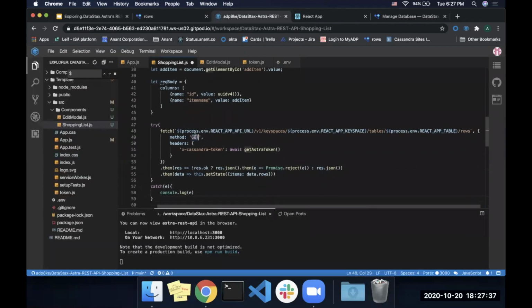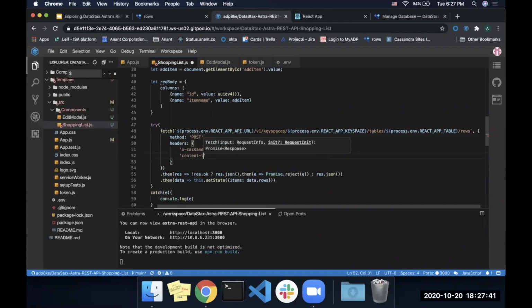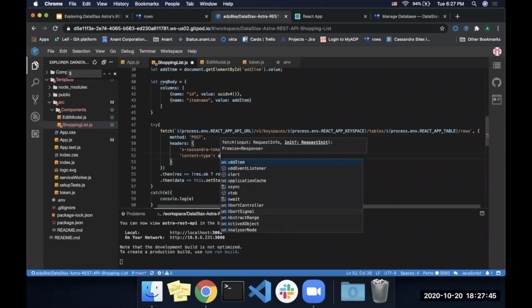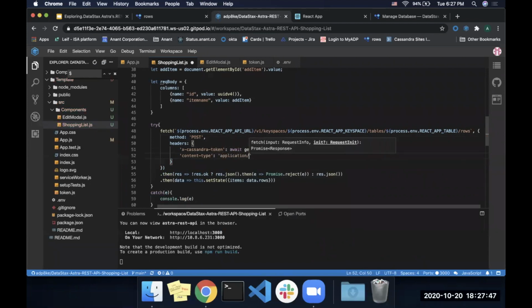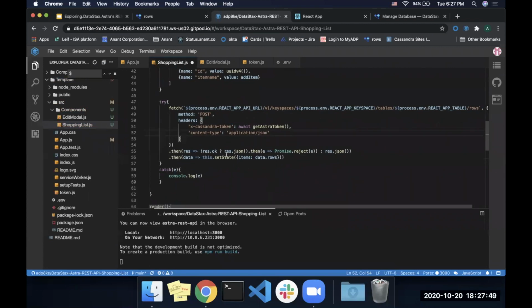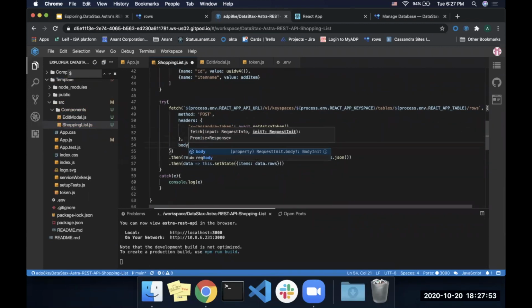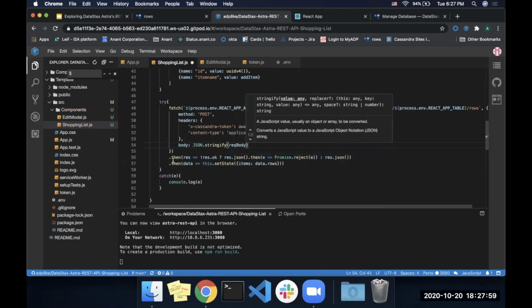We just have to change the method to a post. We have to add a content type so we don't get flagged, so application JSON, and we also need to add a body, which is going to be JSON.stringify our rec body.